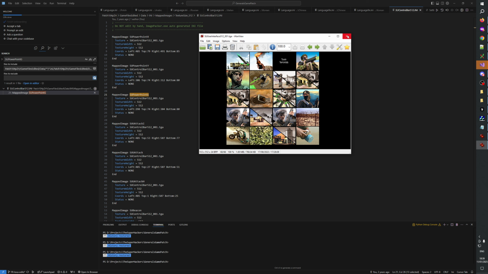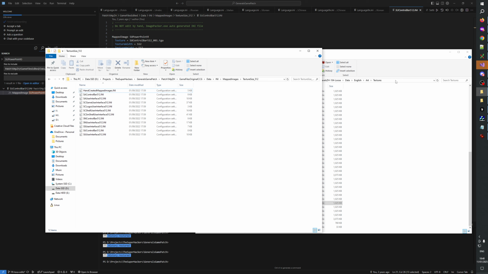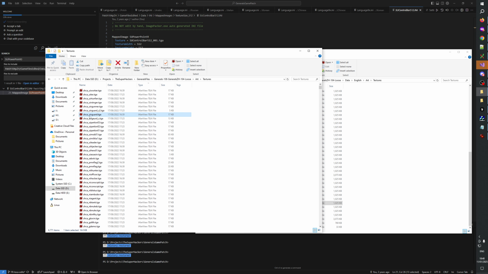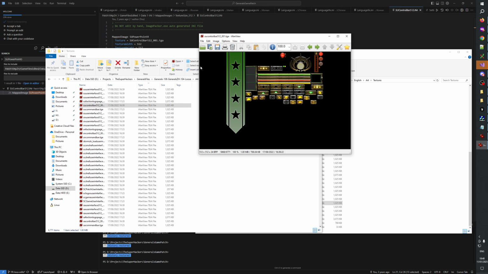Oh, it's user interface. Hold on. SU control bar. Let's open this one. Art textures. SU control bar. There we go. This one.